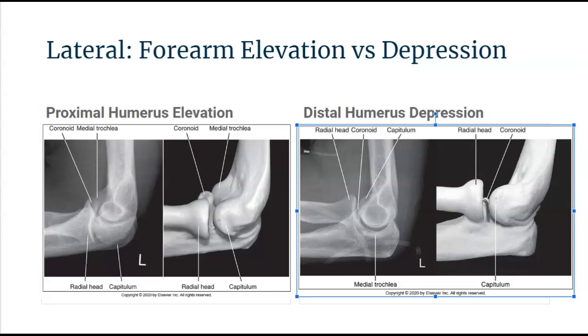When this occurs, the distal surface of the capitulum is demonstrated too far distal to the distal surface of the medial trochlea, and the radial head is placed too far posteriorly to the coronoid process. In distal humerus depression, that is where the patient's elbow is actually positioned a little higher than your proximal humerus. And when that occurs, the distal capitulum is demonstrated too far proximal to the distal medial trochlea, and the radial head is positioned too far anteriorly to the coronoid process.